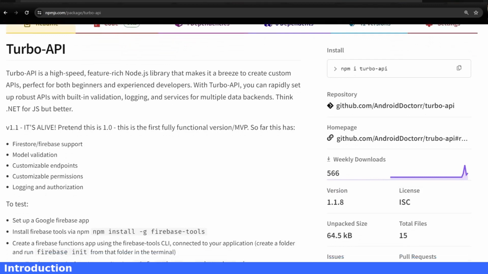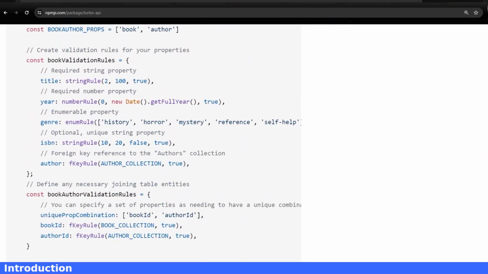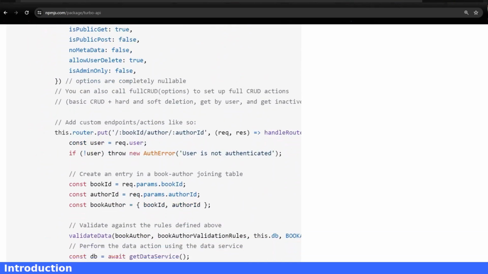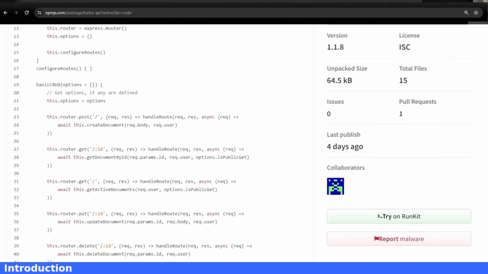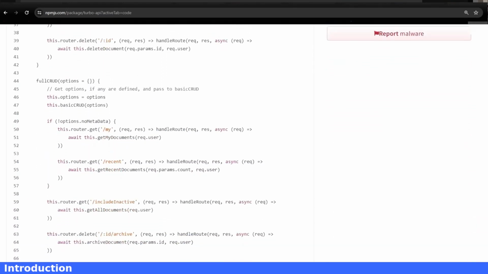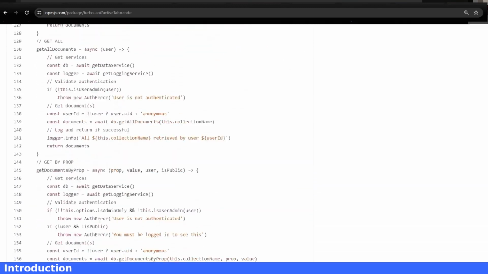Turbo API is an NPM library that makes building an API quick and easy. It's essentially a fancy wrapper for Express.js. Think Entity Framework for .NET, but for JavaScript. I wanted to be able to create APIs easily without having to deal with the minutia of data validation, permissions, writing redundant CRUD methods for several tables, etc. So I built a generic API framework that handles all of these things automatically with a few settings.